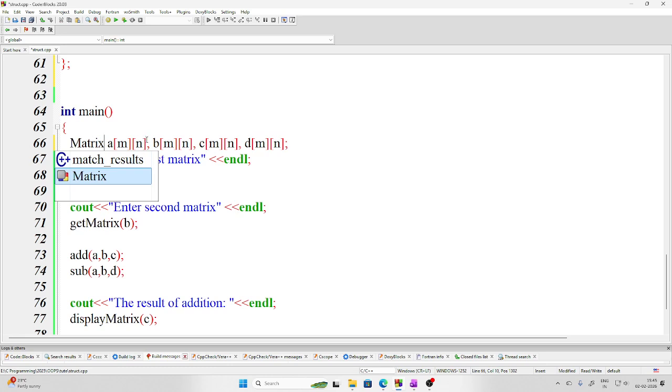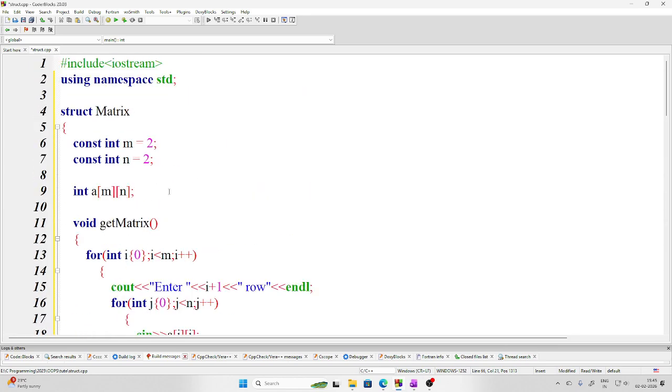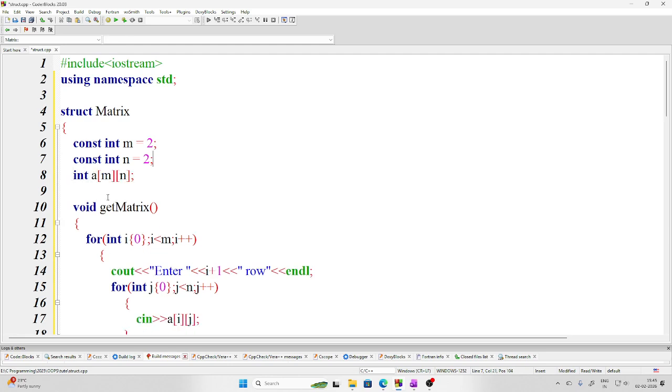So this is A, this is B, this is again C, and this is D. Now you know why we are not writing like this, because the matrix is no more a plain array, it is a full-fledged matrix for us. It is having m with it, n with it, and also a[m, n] with it. Now this is basically that particular array. So the data elements for this particular structure are m, n, and a[m, n]. You should understand this.